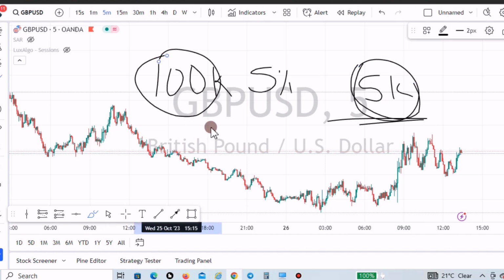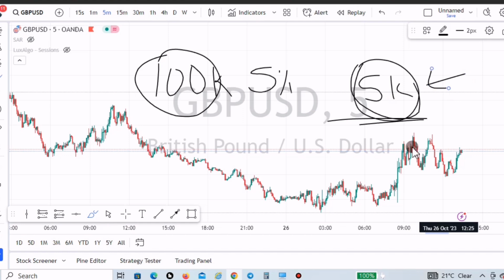Don't focus on this. This is just for leverage. And most of the time, the leverage is what gets us in trouble, because it allows you to place a big risk and then you quickly wipe this account. So always make sure that your focus is on the 5k, which is your daily drawdown. In my opinion, I usually look at this 5k as the main balance that I have. This then affects your lot size and the number of trades that you take.